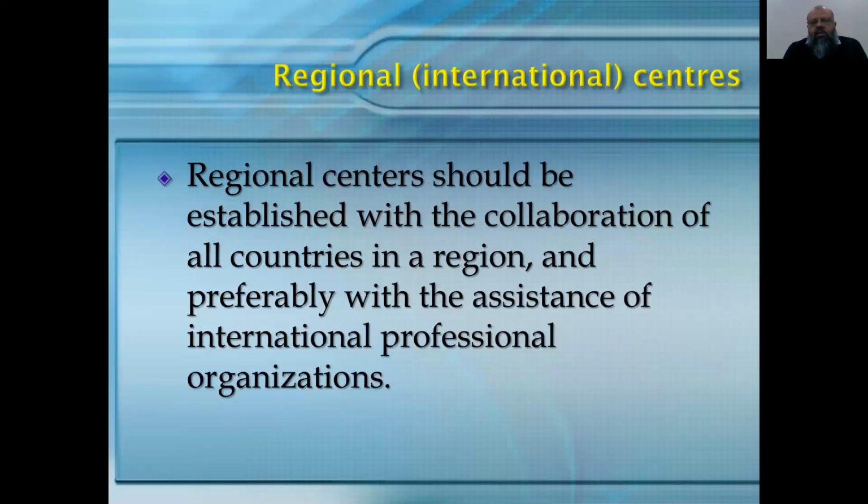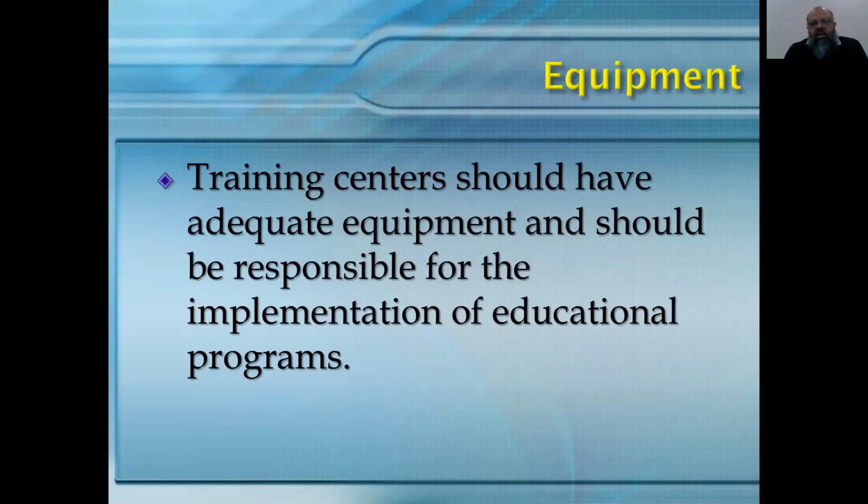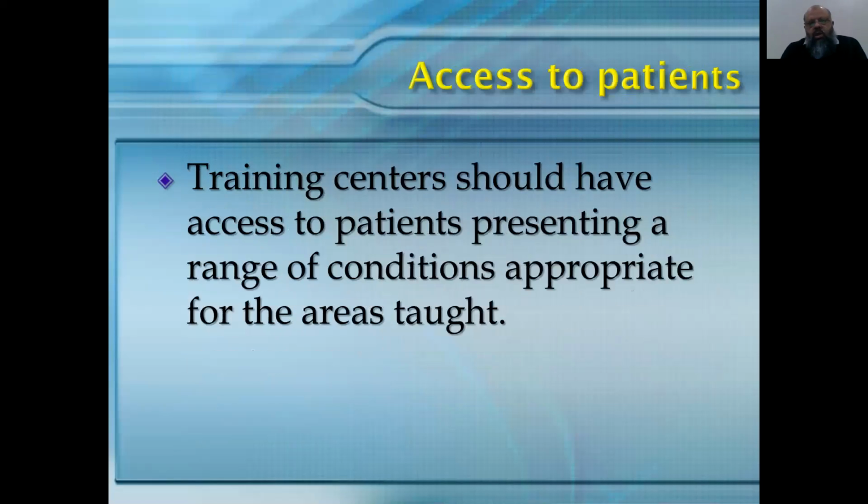Regional centers should be established with the collaboration of all countries in the region, and preferably with the assistance of international professional organizations. Training centers should have adequate equipment and should be responsible for the implementation of educational programs. Access to patients. Training centers should have access to patients presenting a range of conditions appropriate for the areas taught.